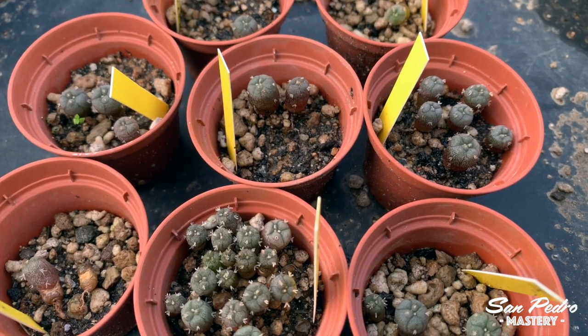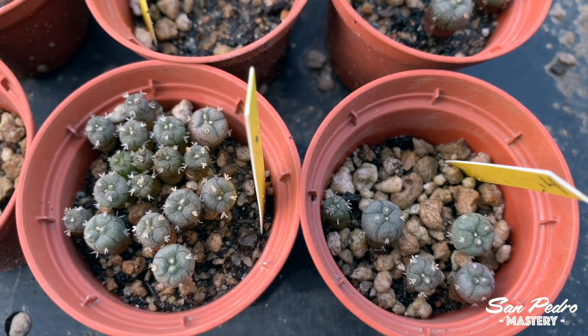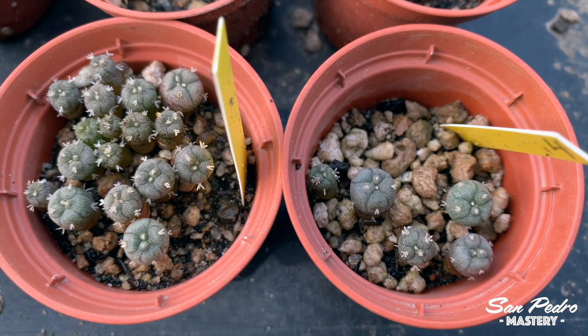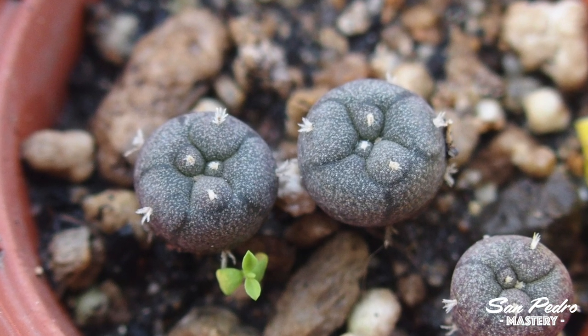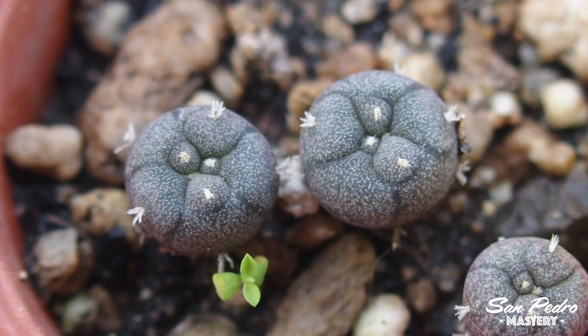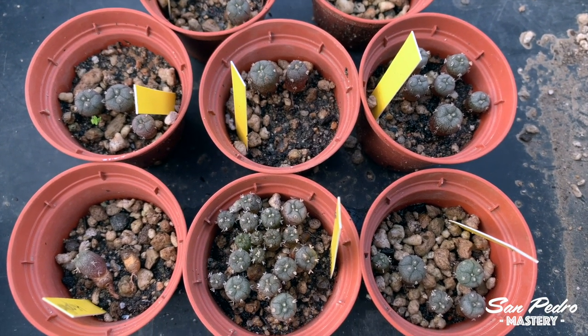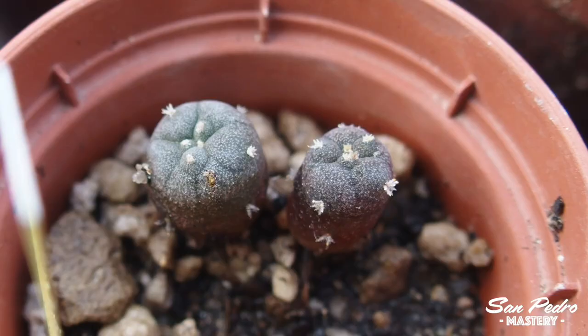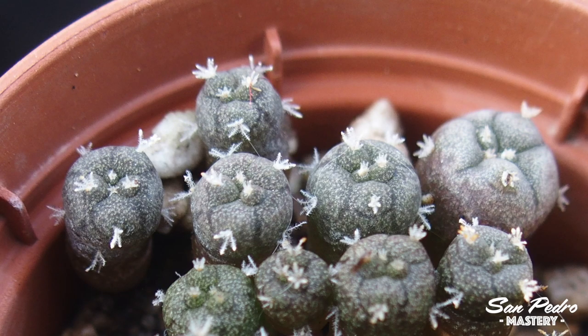Now let's move on to the peyotes. These are the peyotes that my friend Andy from Georgia — the state, not the country — sent me. Very kind of him to share some of the seeds he bought. They are all different varieties, so I sowed them in small round pots instead of larger containers. Some kinds had better germination rates than others, which means they were probably fresher, and now they are all looking beautiful. The soil has sunk a bit, exposing part of the taproot, so I will probably have to add a bit of soil around the plants. They will stay in those pots until they become too crowded — peyotes like small pots and the close proximity of other plants.